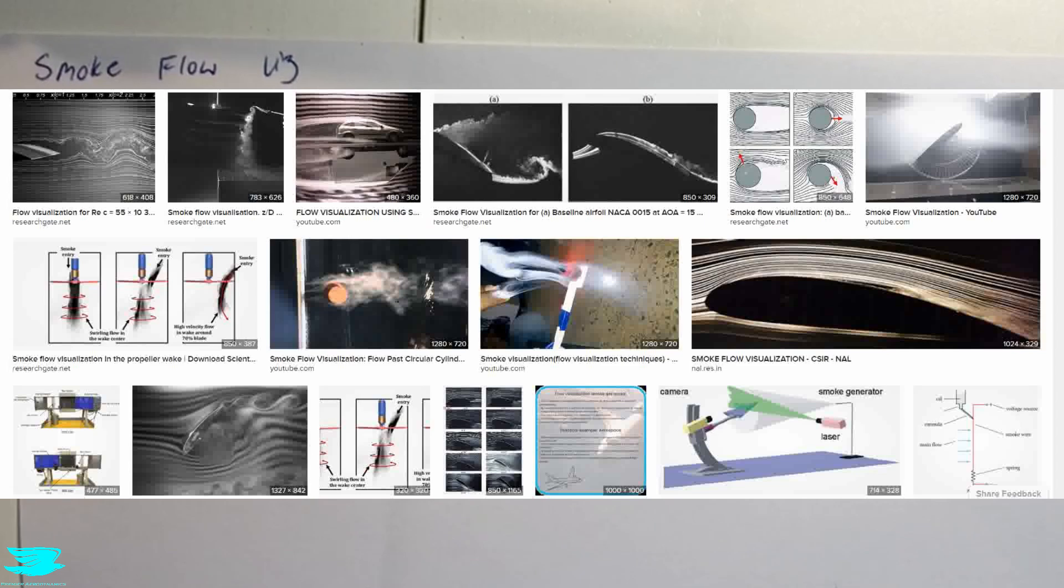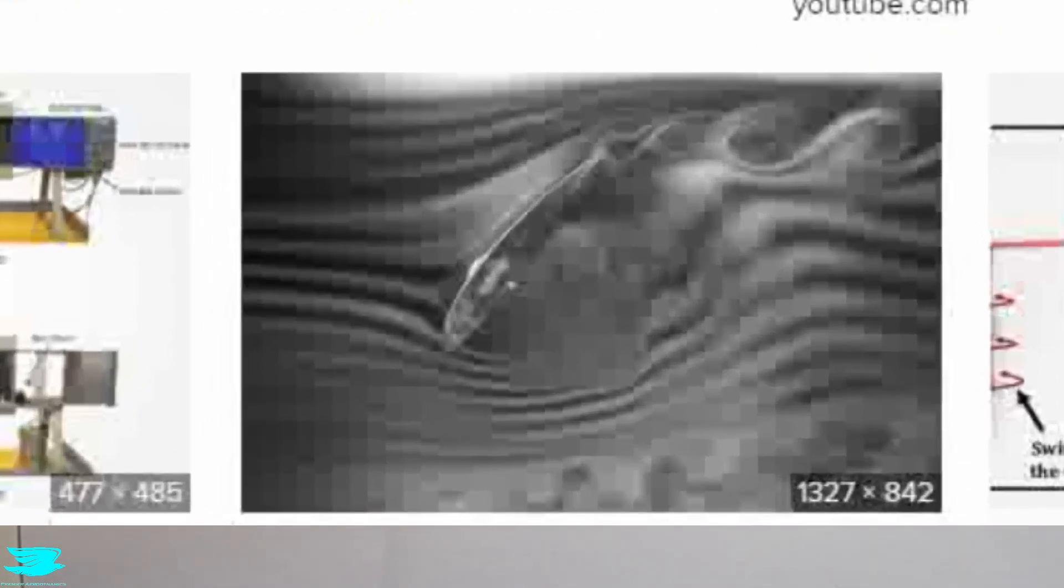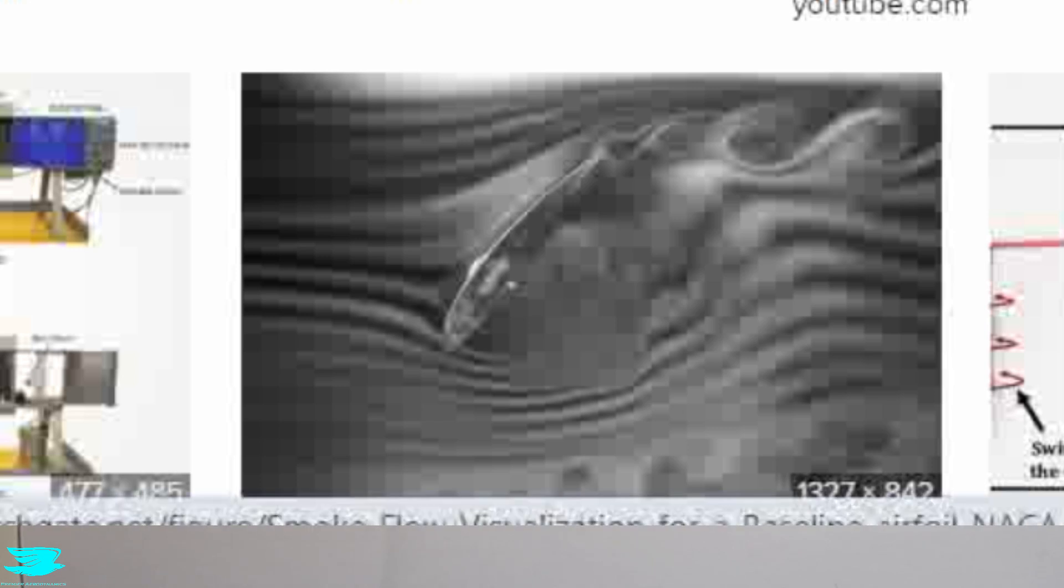In these figures here we see a bunch of different images showing this flow visualization. As we've all seen in different pictures, we have smoke coming in, it goes over an object and then we can visualize what is happening. For example in this picture we see that the airfoil is stalling. It's actually at reverse angle of attack and we get a lot of unsteadiness behind it as well as asymmetry behind the trailing edge. For this airfoil it goes over quite steadily.